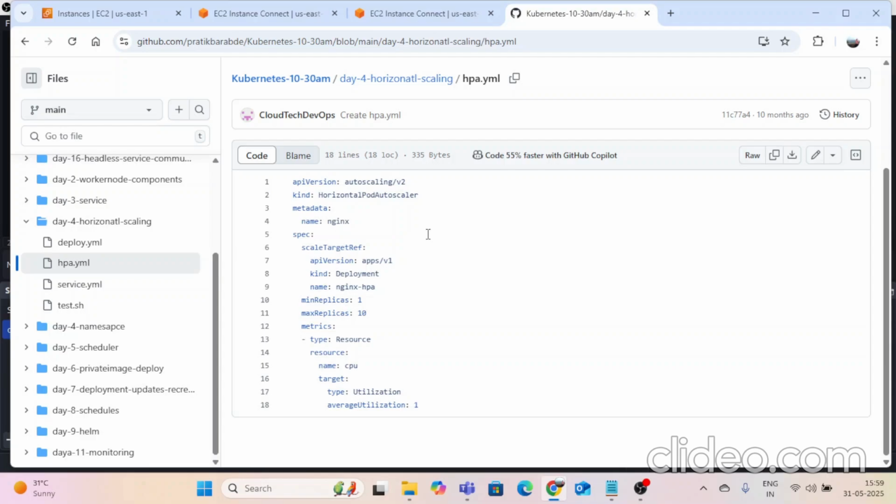Let's say you have given a count of three there, but that count is static. Irrespective of your utilization of the pod, whether it is high or low, in the lean traffic period it will always remain three pods. That is the static count we are giving in the replica set.